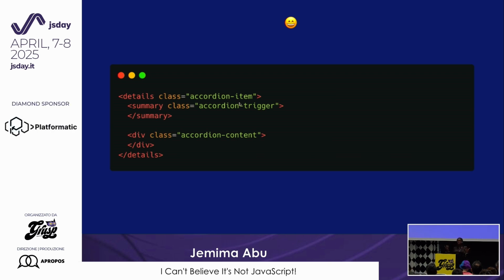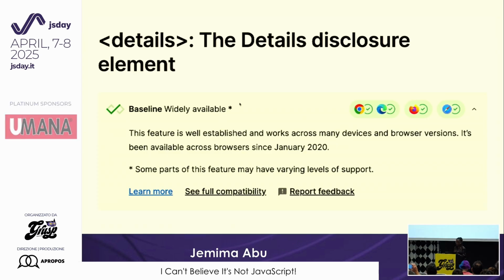Now the thing with details is that details have been around for a long time, but people tend to not use details when it comes to accordion because when it first came out, it wasn't fully supported. By the time it was supported, some other browsers didn't support it. Then they had styling issues, then this and then that. But the thing about details is that it is fully supported everywhere now. All the styling issues have been fixed. You can style details as well as you want.